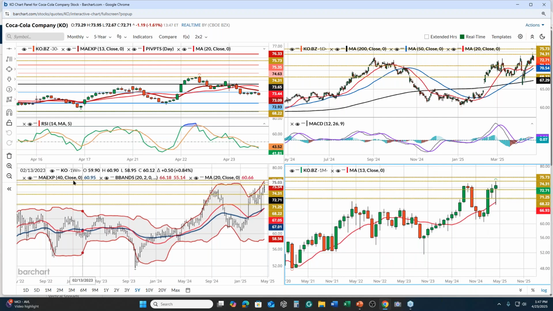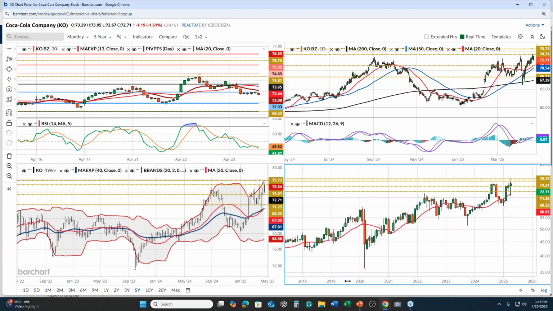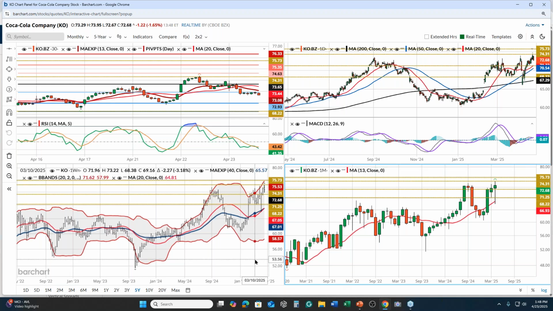Here's my weekly. And again, there's my weekly mean, and the blue line is my weekly moving average. We're in the upper half of this Bollinger Band, but there's room for it to run, right? A lot of positive momentum. So now what am I thinking? Potential breakout trade, or in this case, because we're looking at all-time highs, an all-time high trade.